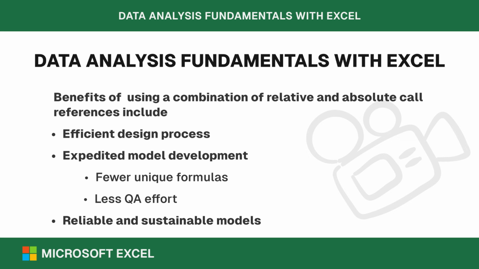So to summarize, we typically use a combination of relative and absolute cell reference types to author formulas that we expect to copy across multiple cells while maintaining a reference to a specific cell, a specific row, or a specific column. This allows us to optimize our design process and expedite model development by writing fewer formulas that can update reliably when copied, moved, or filled across the expected data structures within our models.